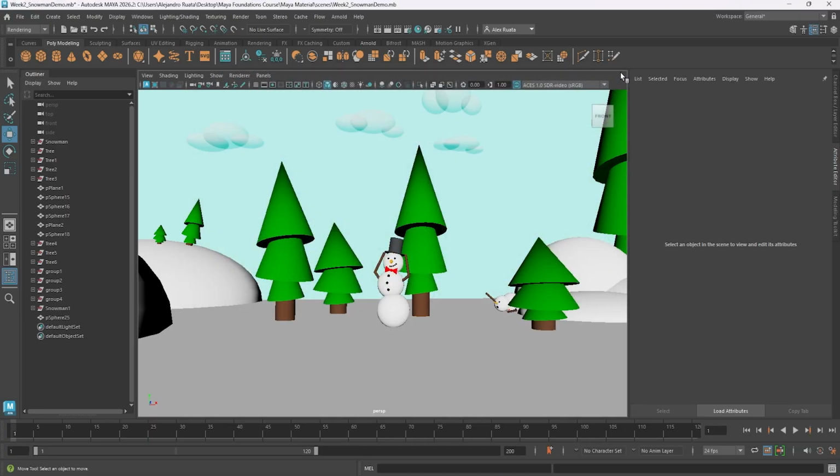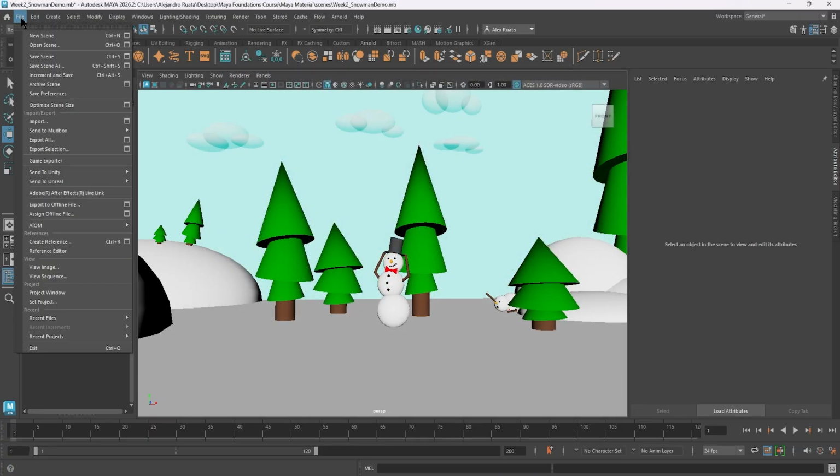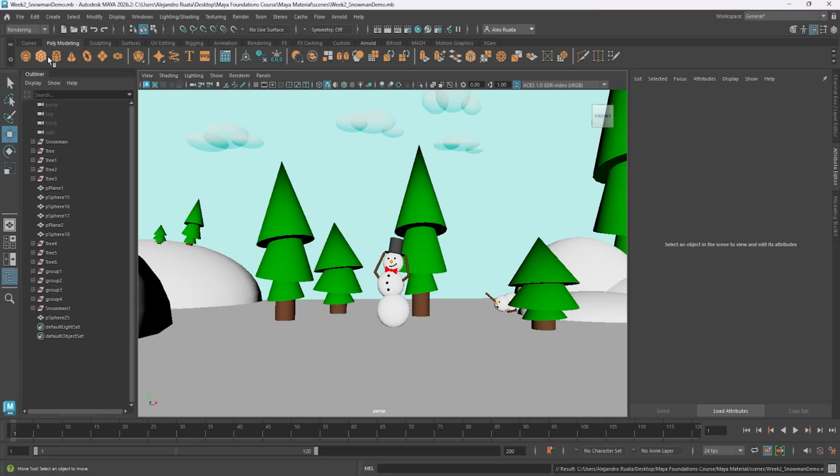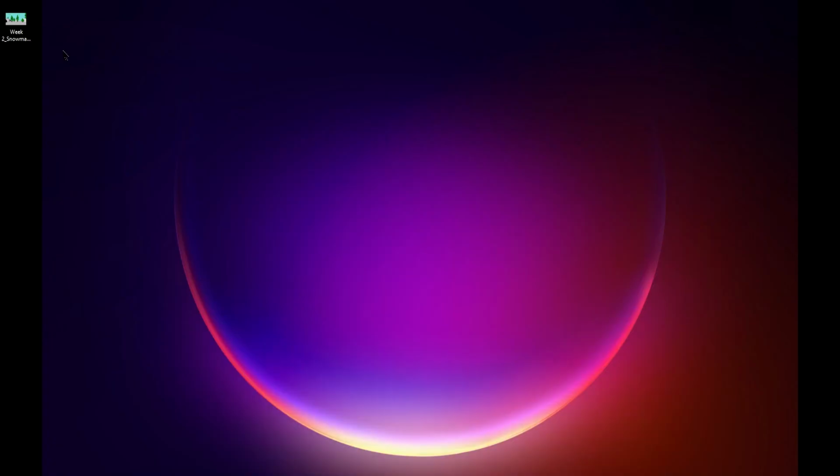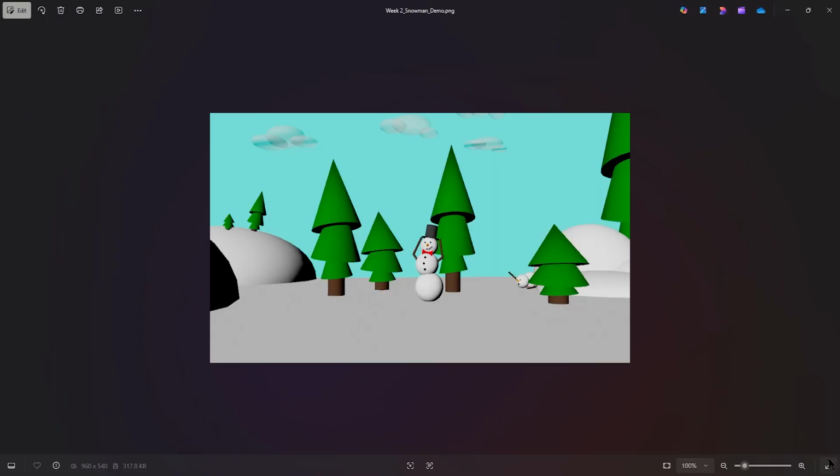So I'm going to close because we've already rendered this. I want to make sure I save. That's another thing I did in between cuts. I went ahead and saved this. So I'm going to go ahead and just save this because I already saved as, so I don't have to keep saving as. I'm just going to save. And I'm going to minimize. There's the image I just took. Let's go ahead and crack it open. And there we go. All right.